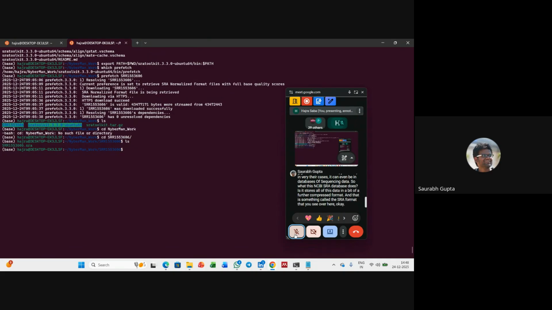But what format did I tell you earlier that sequencing data is stored in? It is stored in FASTQ format. So there is a way you can convert your data from this SRA format to FASTQ format.